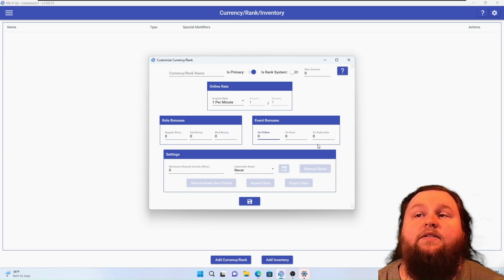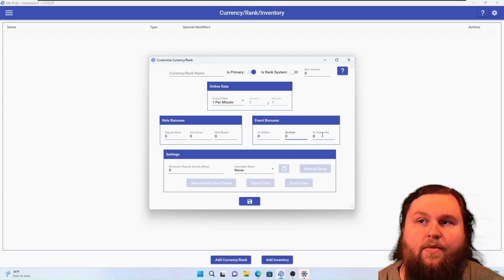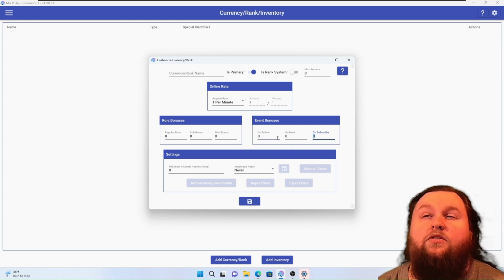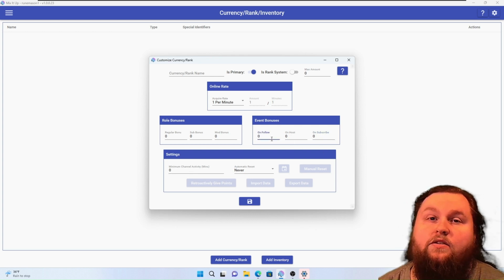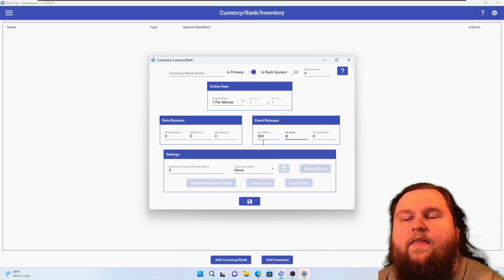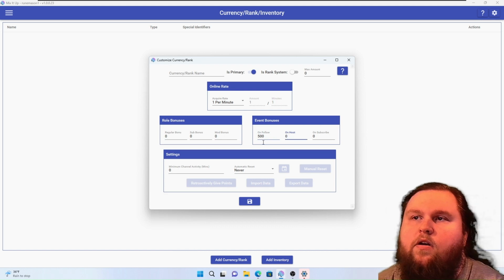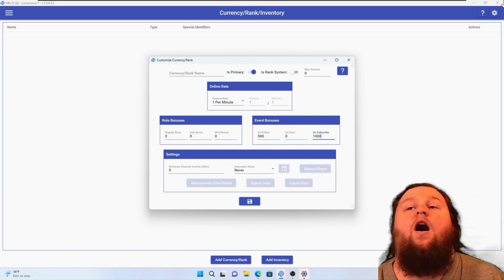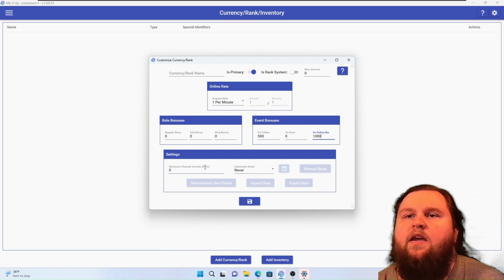Now, event bonuses. This is what I was talking about earlier, but you can also do it on a different level. When they follow, you can give them, say, 500. When they host, which isn't a thing anymore, or when they subscribe, they can have 1,000. All sorts of different things.